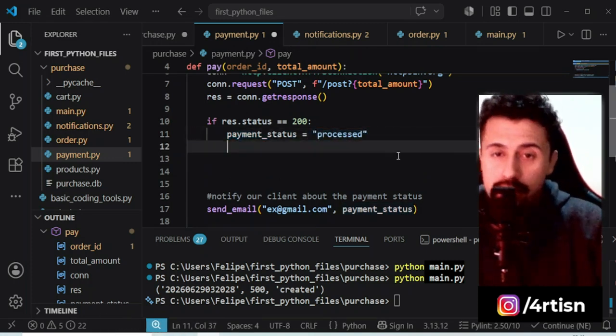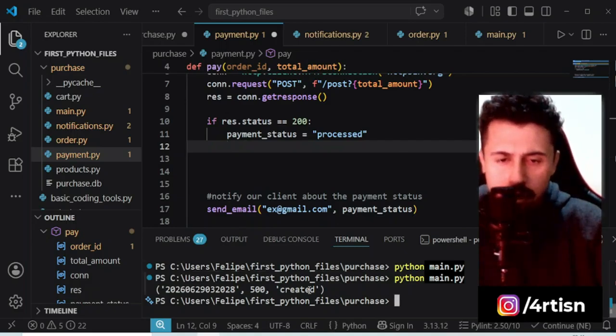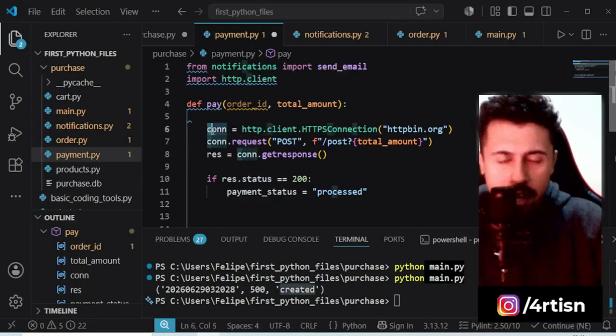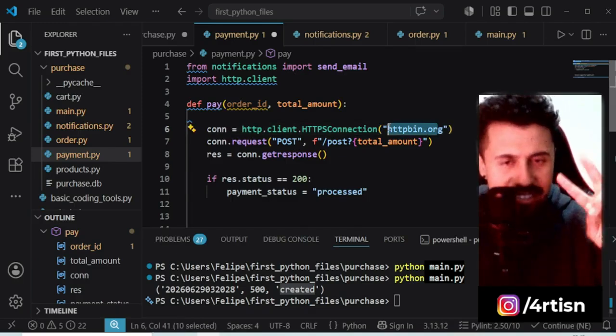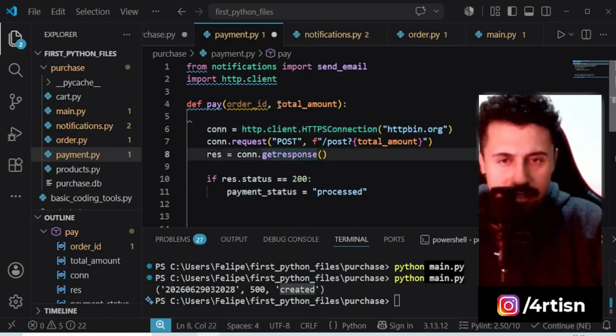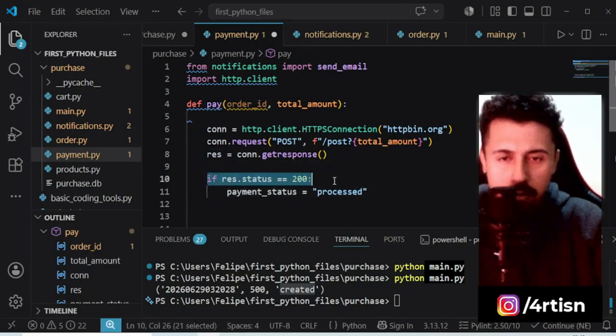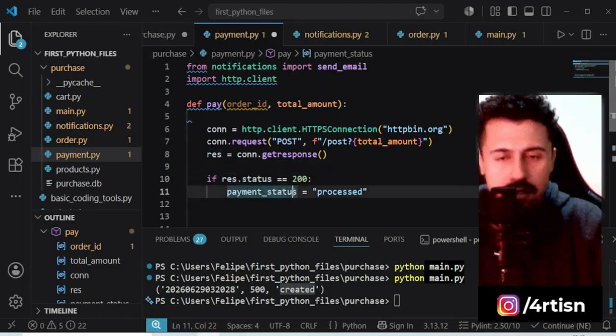And the other thing that we should do is update the status of our order, right? Because we have created this order and the status is created. But now we have made an HTTP call into a payment provider that processed this payment and returned for us that our payment was processed.